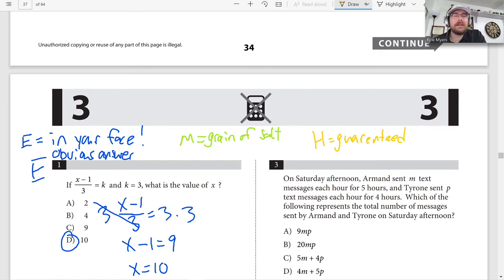What was I saying? Oh my gosh. Guaranteed to have the in-your-face answer wrong. So you can actually use this to your advantage. Because if you think you can solve it, if you're like, oh wait, what if I just did this? And then you solve it in less than 30 seconds. Well, either one, you found a really cool trick method, or two, that's guaranteed to be the wrong answer.